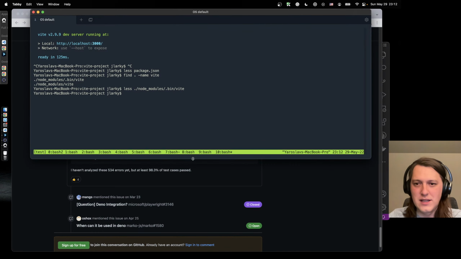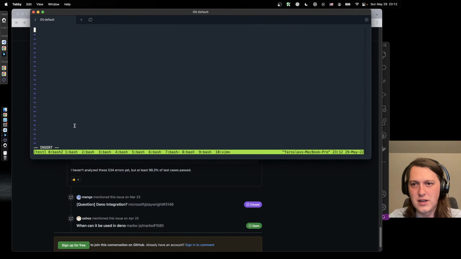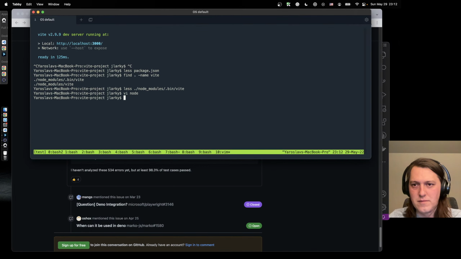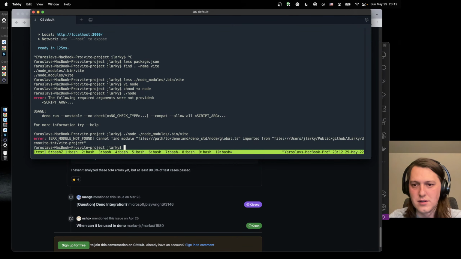Okay, so let's start with, I guess, node script, and we'll just push this there. And the idea is that if I make an executable for this, it will try to start, but it needs a script. So that bin file is going to be a script.